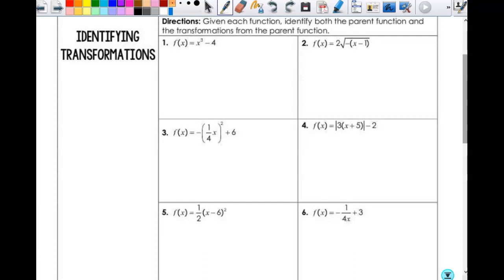All right, so number 1, what is that parent function called? It's a cubic, okay? So that means I get f of x is equal to x cubed, right? Now show me with your arms what a cubic function looks like. Come on, everybody. Nobody's too cool to be a cubic. It's like this, right? Okay, very good. So then we got to sketch that.